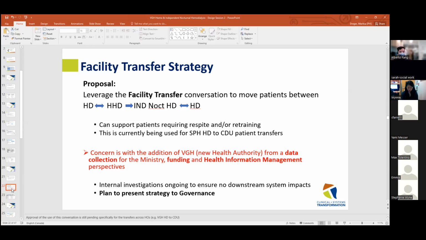Can you give us an example of a recurring thing that stays open when they move? Because that's all foreign to us non-CST. So I'm going to use the St. Paul's HD to CDU as a great example. These patients would start off in the St. Paul's HD unit in center. They would have one recurring encounter. So what that means is every time they have their hemodialysis appointment scheduled, those appointments would be linked to that recurring encounter. Any open and active power plans or dialysis prescriptions would also be available to that single recurring encounter.